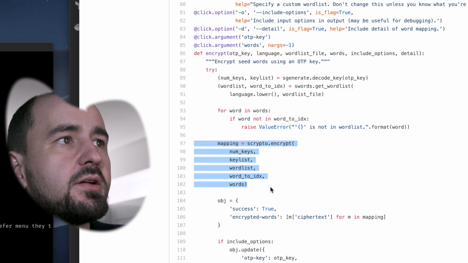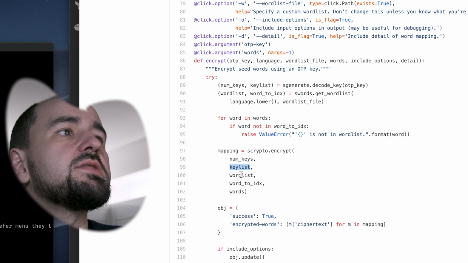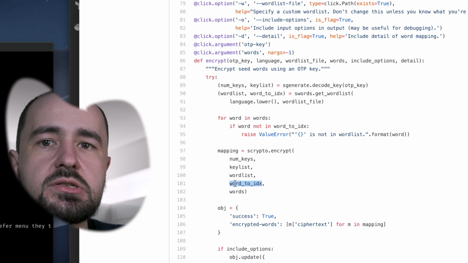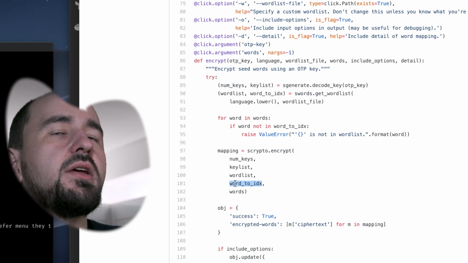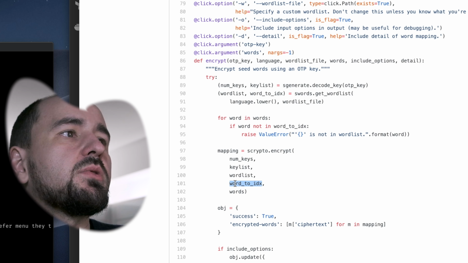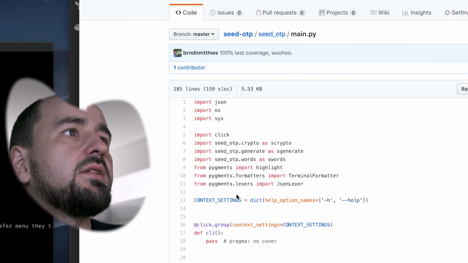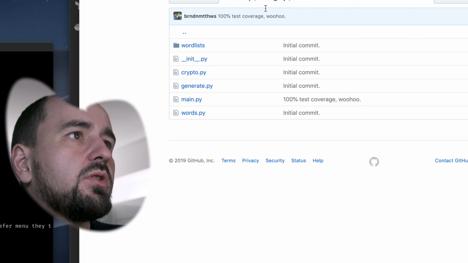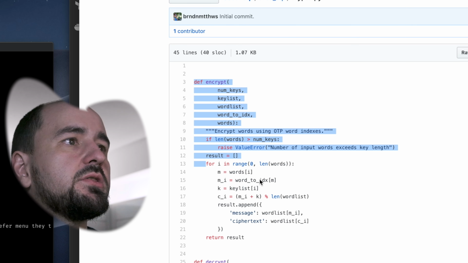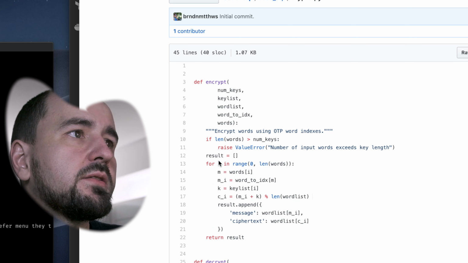Encrypt takes in the number of keys, the key list, the word list, and the words to index. Basically every word gets mapped to an integer, which is just the index position of that word in the word list. Let's look at the encrypt function. It is pretty straightforward. It should look a lot like what I showed you earlier in the slide.